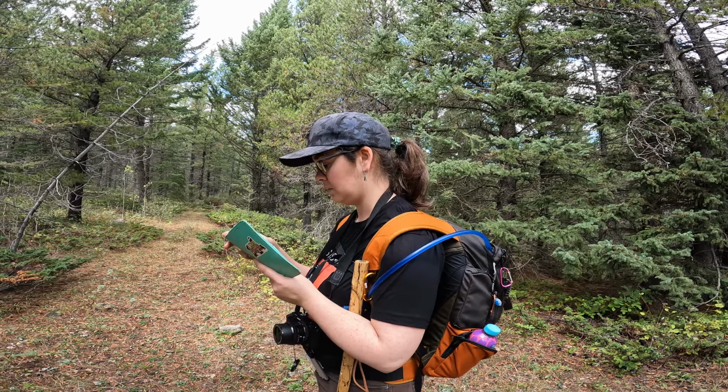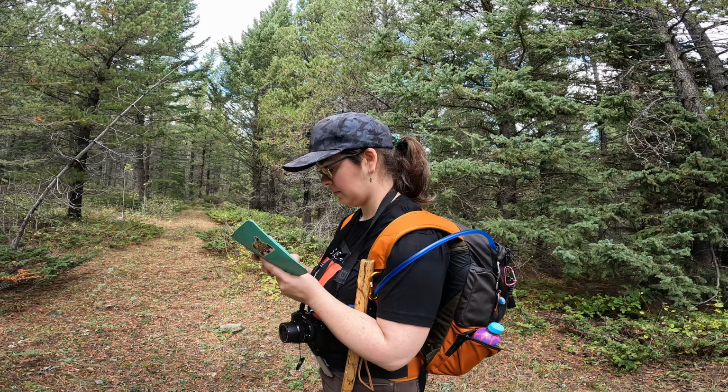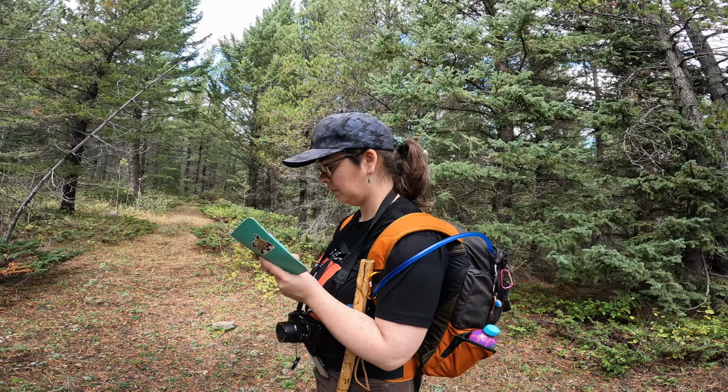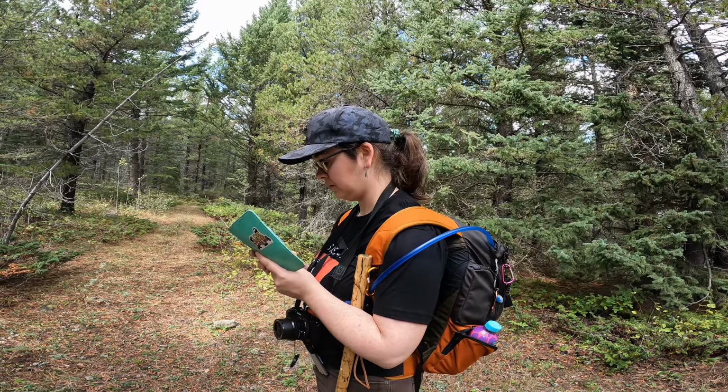My vote is when we get to the next water crossing, we bank left and we make for the cemetery. Obviously, when we hit the old town site of Lille, we know we've gone too far. So even if we hit that first, we can always work our way back and then bank right at some point, west, and try to find it from there. Okay, let's get back on the trail.